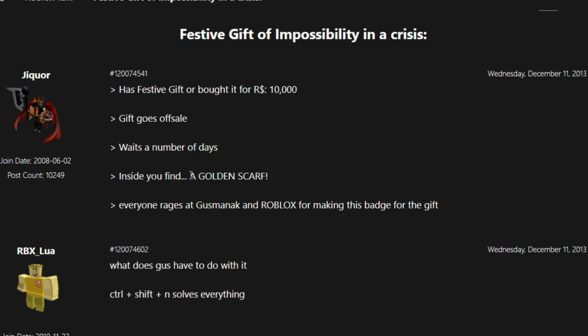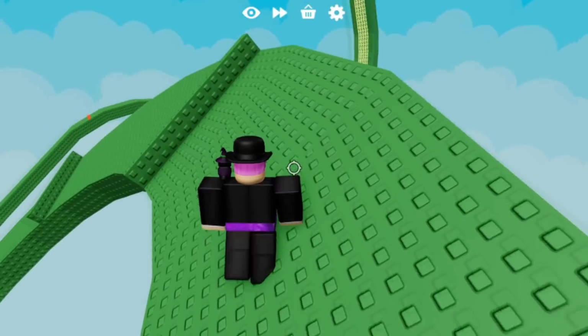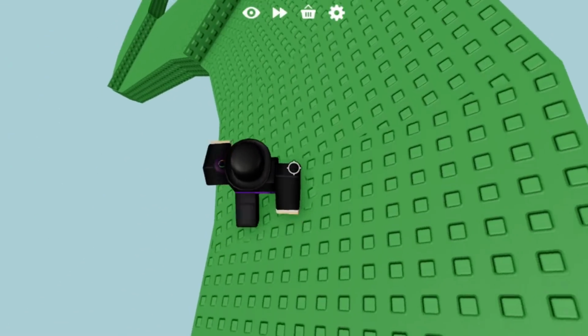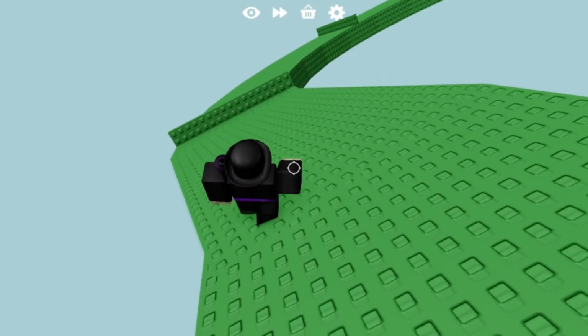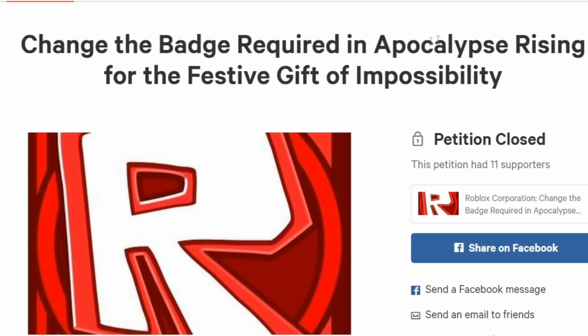And this person was thinking, oh, what if it's a golden scarf? And then everyone would get super angry. Why a scarf? Now, the Festive Gift of Impossibility was so controversial that even a petition was made. "Change the badge required in Apocalypse Rising for the Festive Gift of Impossibility."